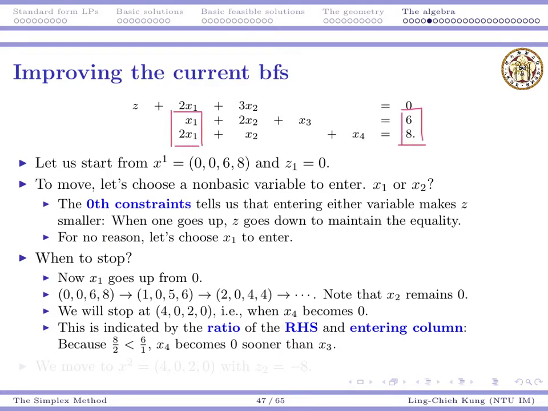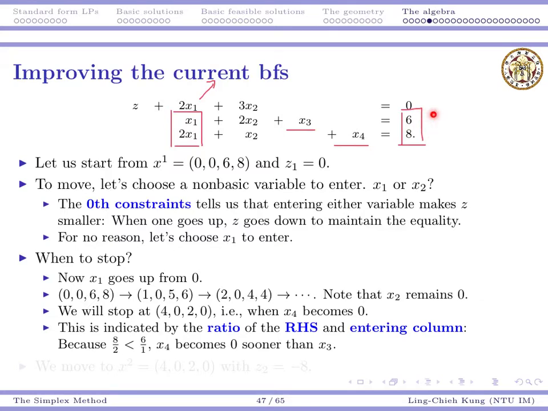We know that we are increasing x1. And when we increase x1, x3 and x4 will go down correspondingly. When x1 goes up, these ratios will tell us the result of increasing x1. When x1 goes up by 1 unit, x4 here must go down by 2 units. Originally x4 is 8, so x1 can become at most 4 in the second constraint.